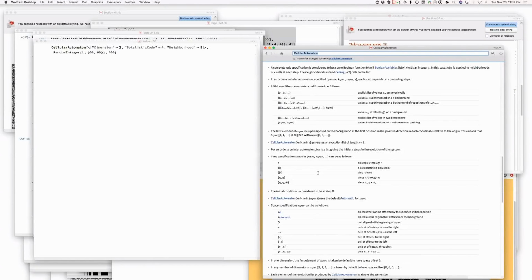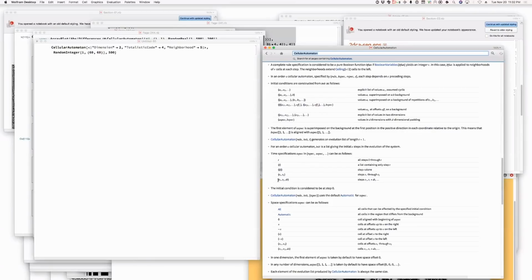Let's take a look here. T1, T2, DT. Step T alone. Wonder if I can do that for multiple steps. Let's say step 3 alone, step 5 alone. What happens if I do that? And then let's say I map array plot across that. That was not successful. Okay, so let's say I just say step 5 alone.